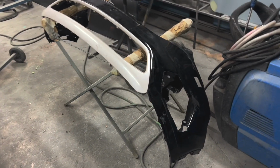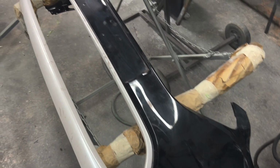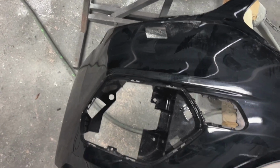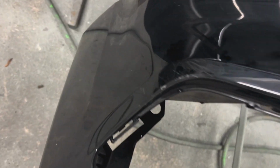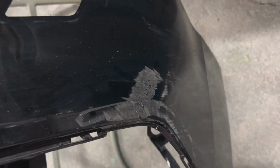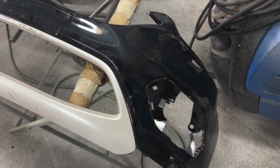Finally, a bit of good news. So I have a replacement bumper. I think the colour matches a little bit off, but the lower grille section of it is fitted and that works. Just a case of a couple of scuffs like that. I think there's some more. There you go. They need to get cleaned out, buffed up, whatever they need to do, and then get painted.